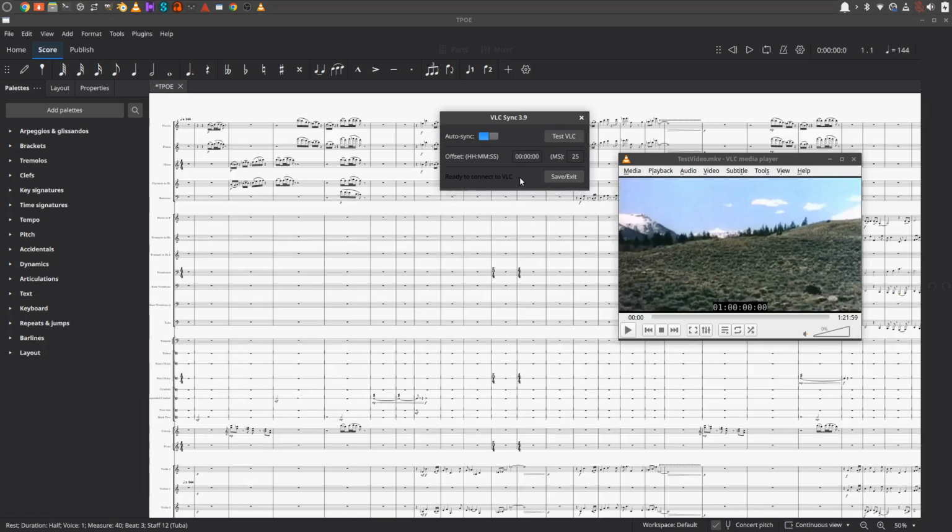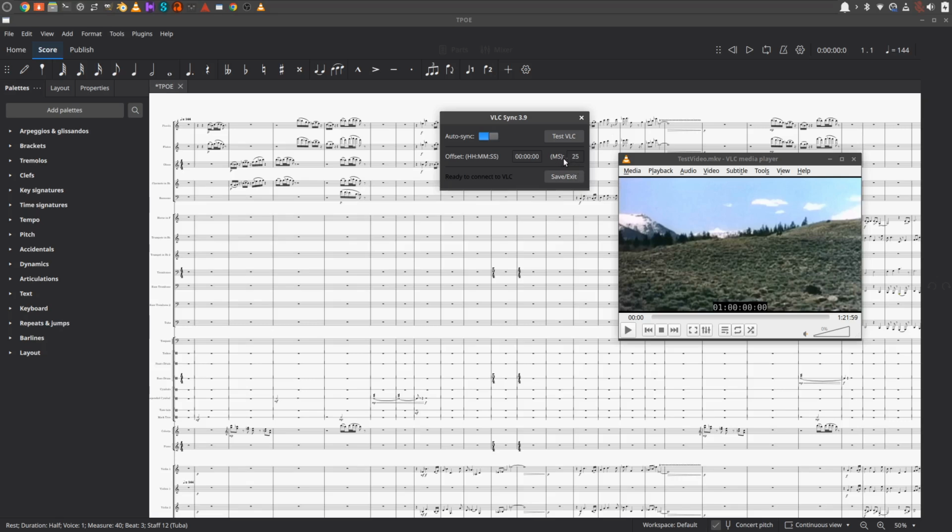On this screen also, in this window, you have a Test VLC button. That is just to test your connection with VLC. There's a message section down here which will show various messages based on whatever it is you're choosing to do. If you set an offset or change something, it'll show up as a message down there. Save and exit, self-explanatory. Whatever settings you change here, you can save, and then it will exit out of this window and return to the main window of the plugin.